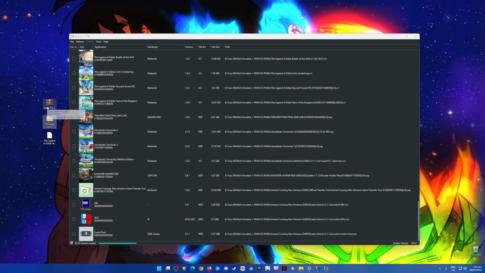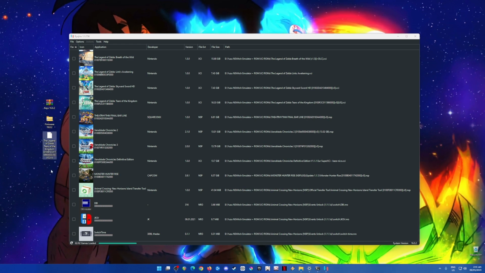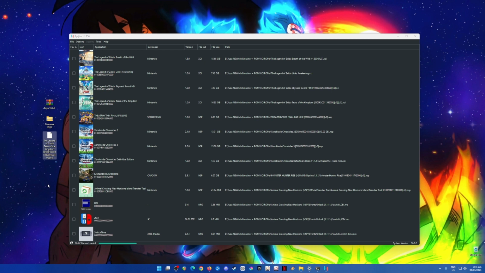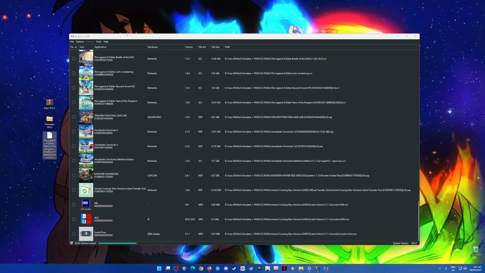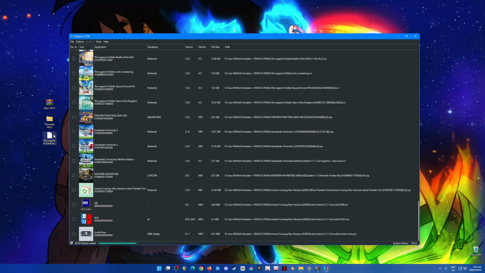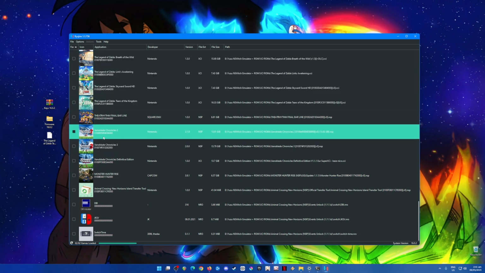Both should be version 16.0.2 in order for it to detect and play The Legend of Zelda: Tears of the Kingdom. And this game should be in XCI file format for Ryujinx. This is the only file format that Ryujinx will be able to detect, okay?